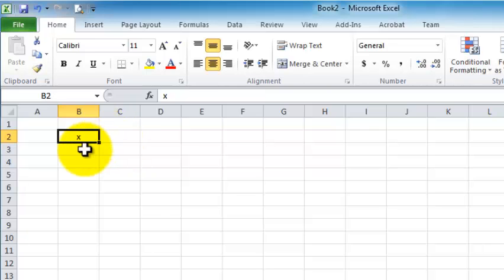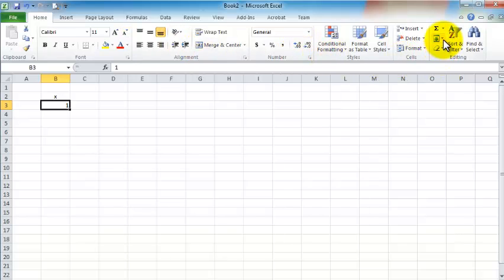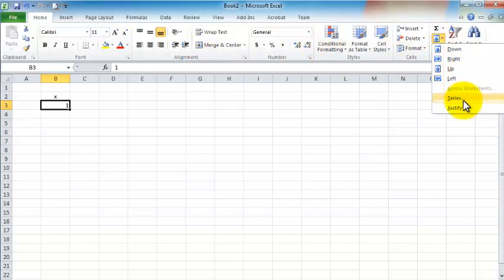With any multiplication table, you start with the numbers 1 to 10 down the side, and 1 to 10 across the top. So underneath our X, we're going to type 1 and press enter. Then we click on that cell, go up to our home ribbon and across to fill.